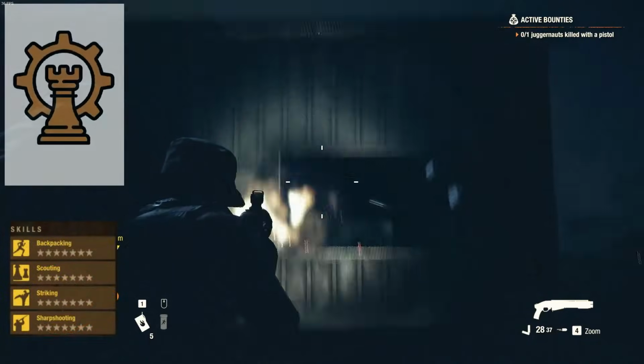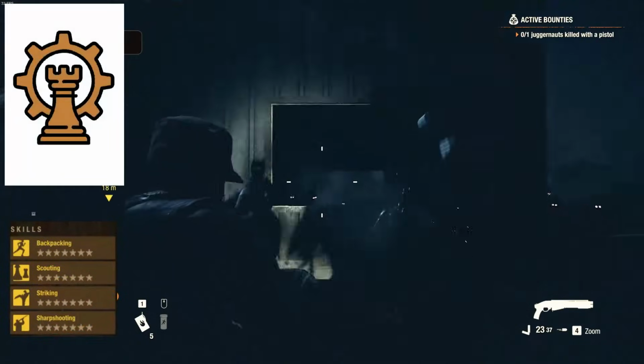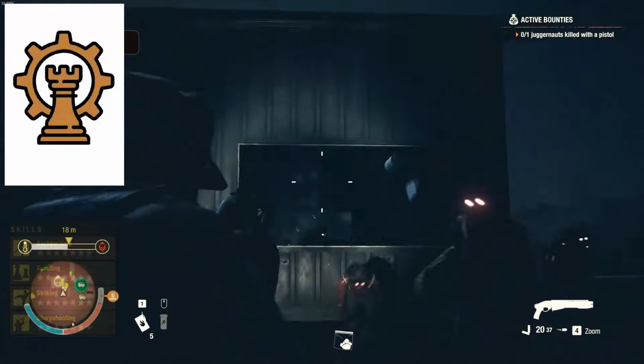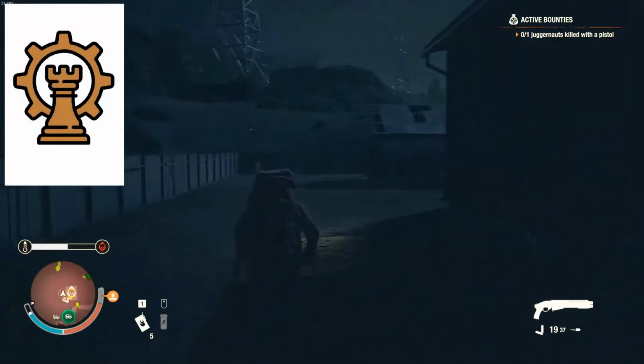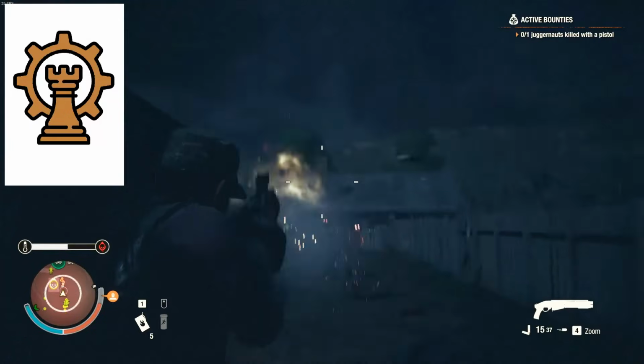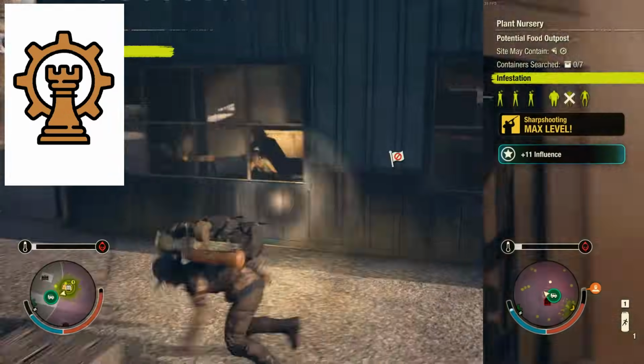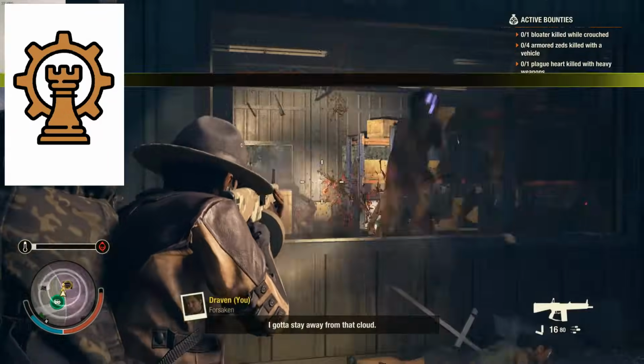The Sentinel. Backpacking, scouting, striking, and sharpshooting. The Sentinel is another class that one might consider over-specialised, but when that specialisation is crowd control, you have a lot of fun. This is the only class not to use the gunslinging shooting specialisation in lieu of the sharpshooting specialisation. And why is that?